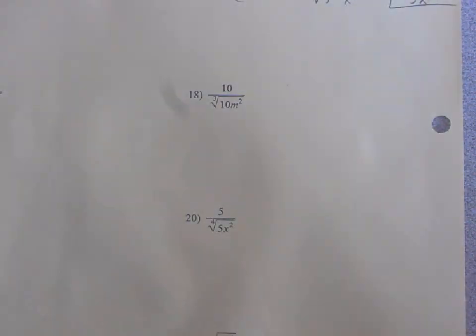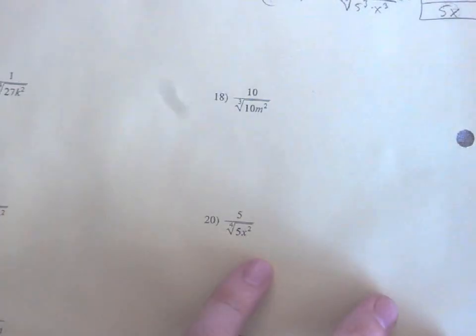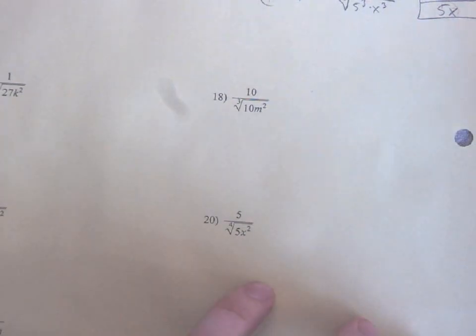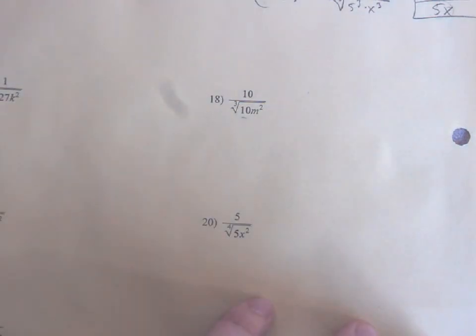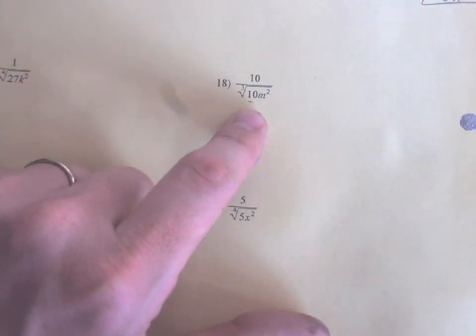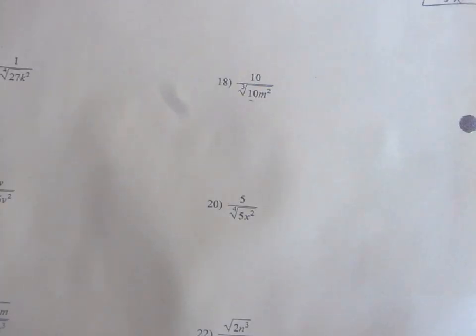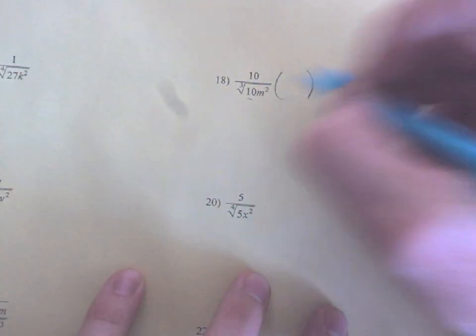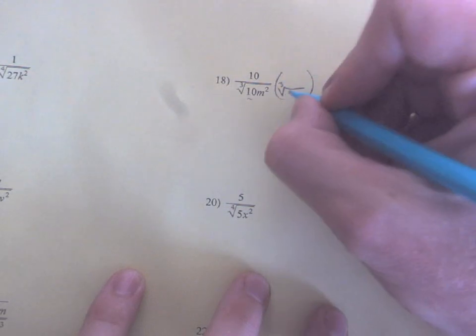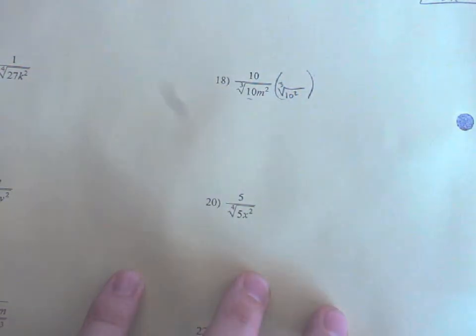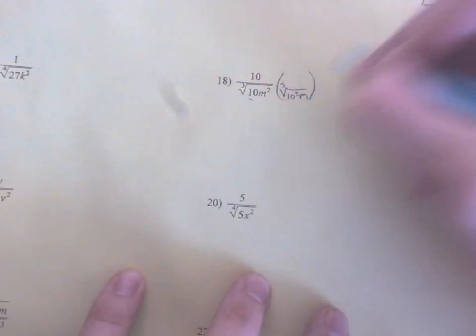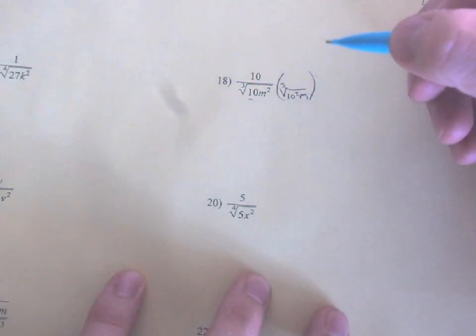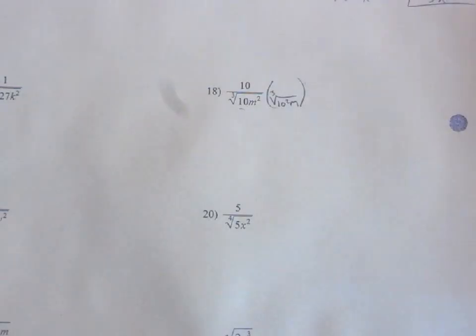All right, number 18. Okay, so there's a couple ways we can do this. We can factor that 10 down, which we should probably do just as a matter of practice. You might notice though that 10, when you factor it, doesn't have any doubles. It's just a 5 and a 2. So if you wanted to, you could multiply this by the cube root of 10 squared, because we need 2 more 10s, and another m to the 1, and I'll do that on the top and the bottom. So that's definitely an option here.